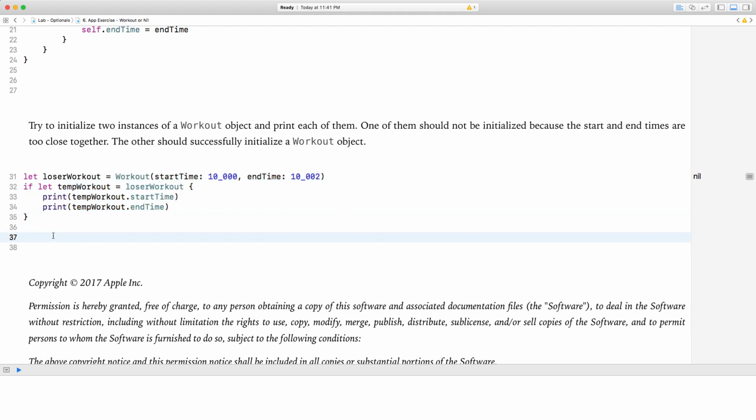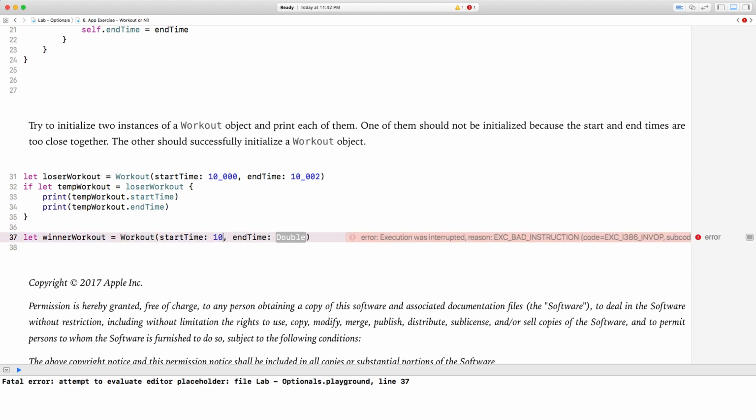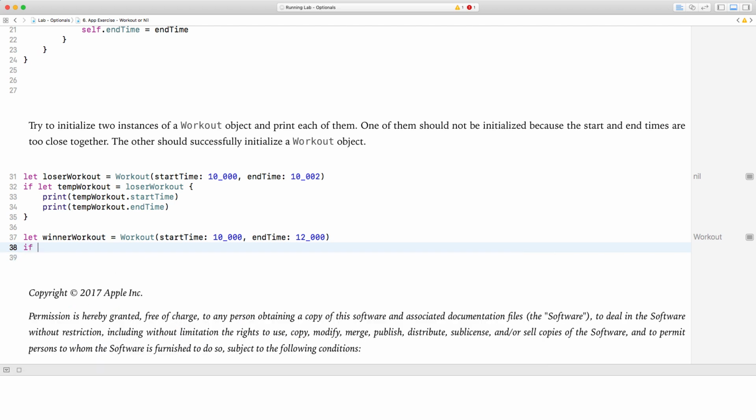However, we're gonna create a winner workout, and that's of type workout, and we're gonna initialize this at 10,000, but the end time is 12,000, so 2,000 second workout, whatever that adds up to in minutes.